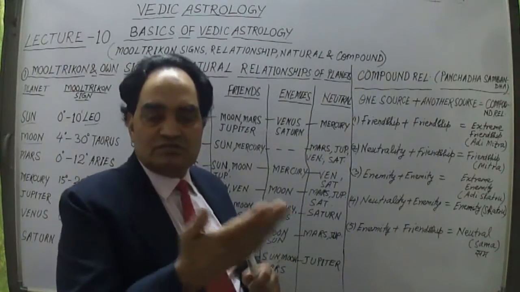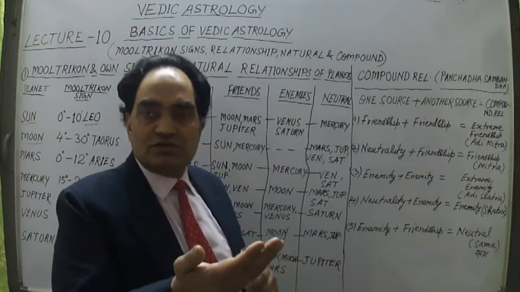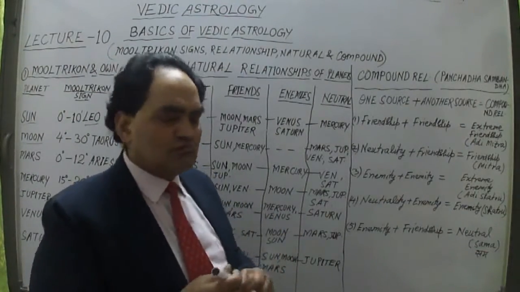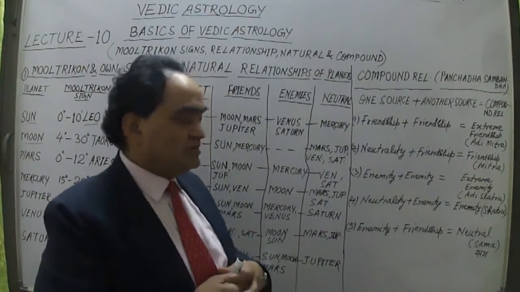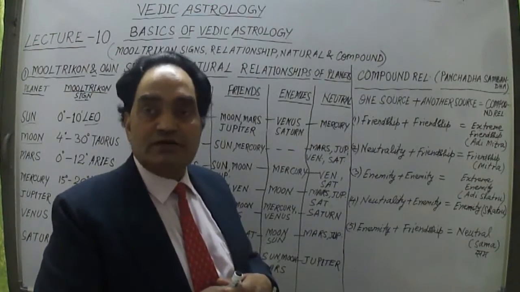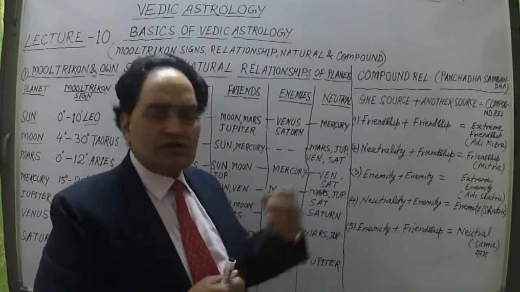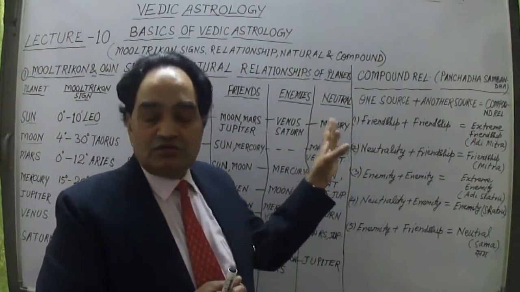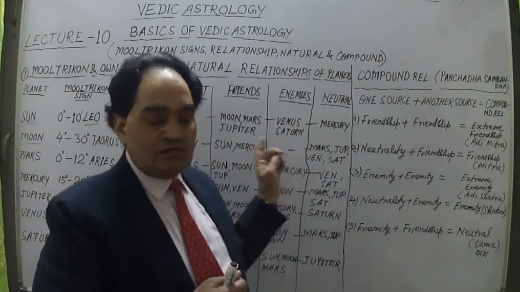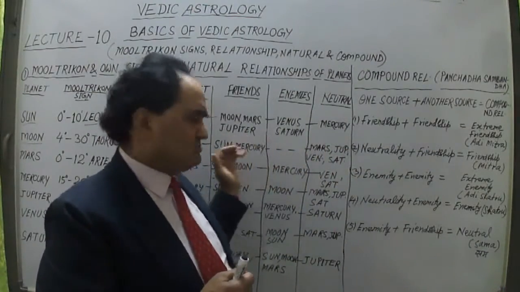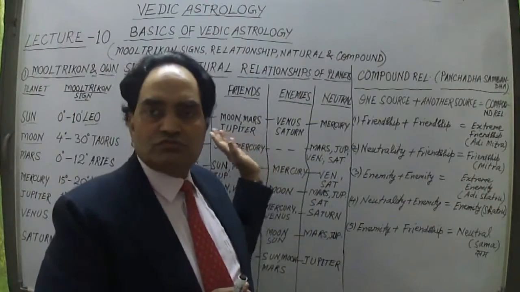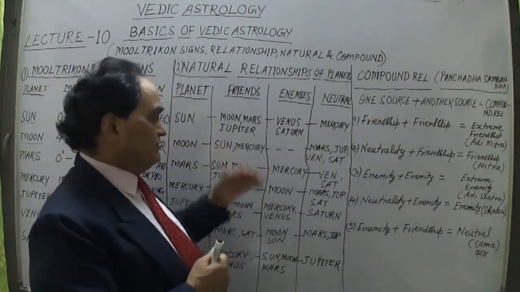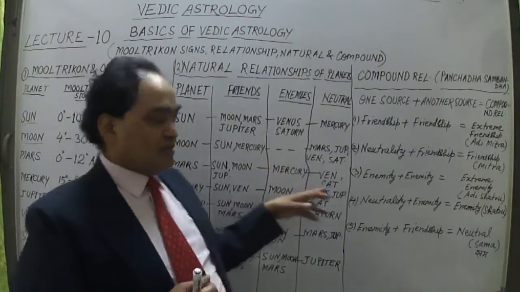Then Saturn, Mercury and Venus. These three are mostly friends together. Rahu and Ketu I'll talk about later. Rahu is also a friend to Mercury, Venus and Saturn. But Ketu is having friendship as well as enmity with Sun and Moon, while for Jupiter it is a friend. We will take that later.